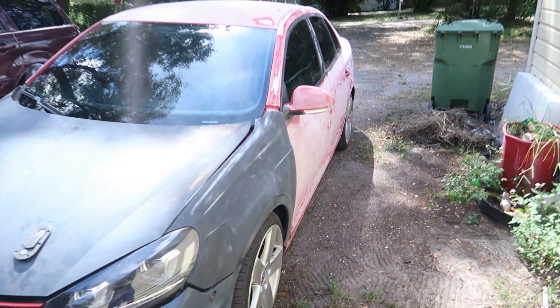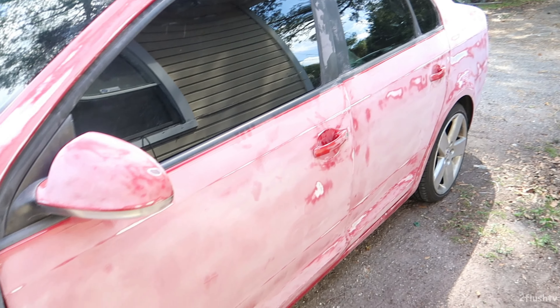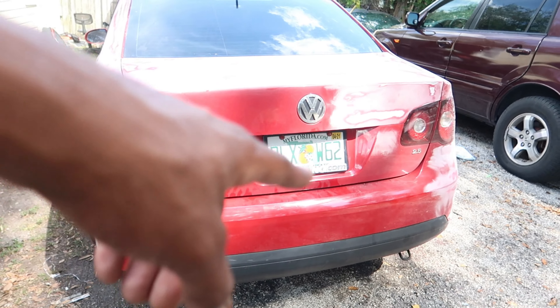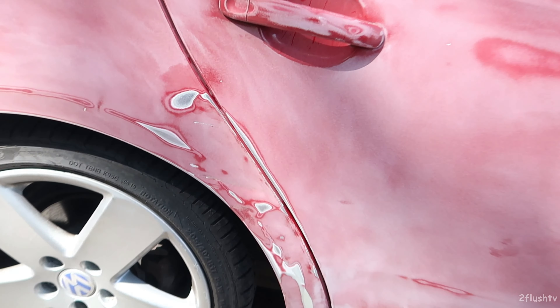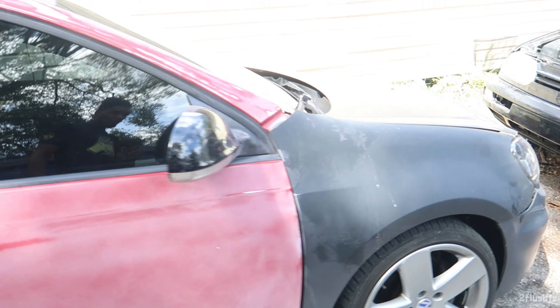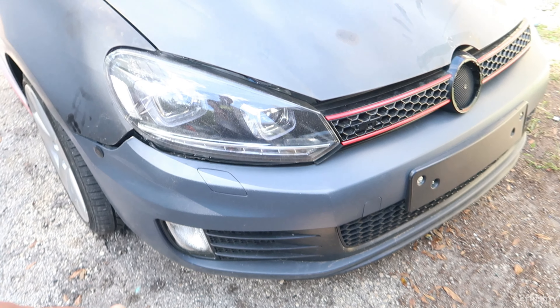So it is day two, guys. Yesterday I got the whole roof done and the passenger side of the car done. I need to go down and get some more of the bottom skirt, most of the trunk. I still need to get the rear bumper and just the top and bottom of the trunk. This is where I need to do the body work on this side, so I got some body filler to fill that in and just need to go over the whole car again.